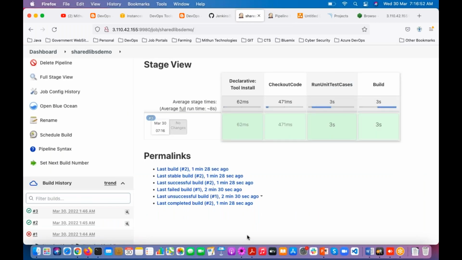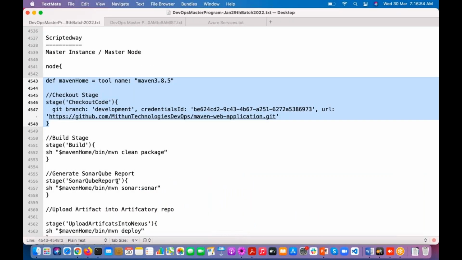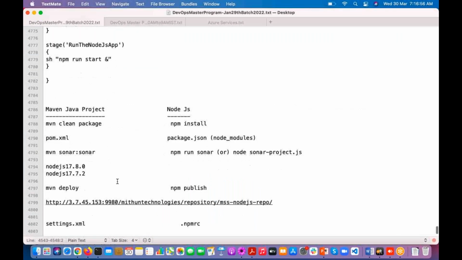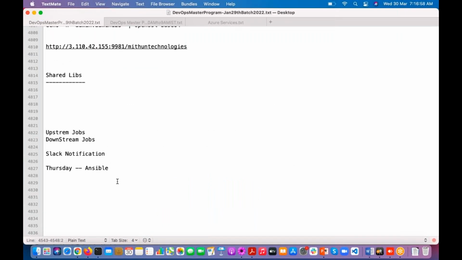So tomorrow we'll see a very good example on the shared libraries, and you guys can easily understand that one. See, Slack notification. So this is a common feature, right? After build is over, whether it is a success or failure, we need to send a Slack notification, right?